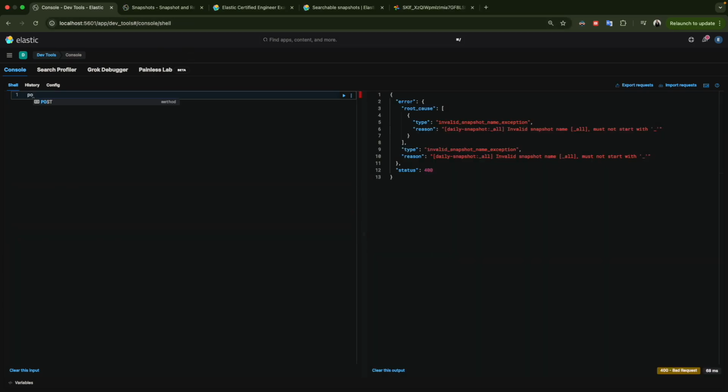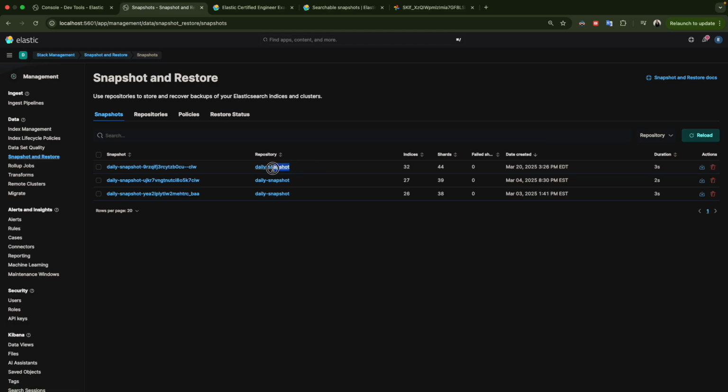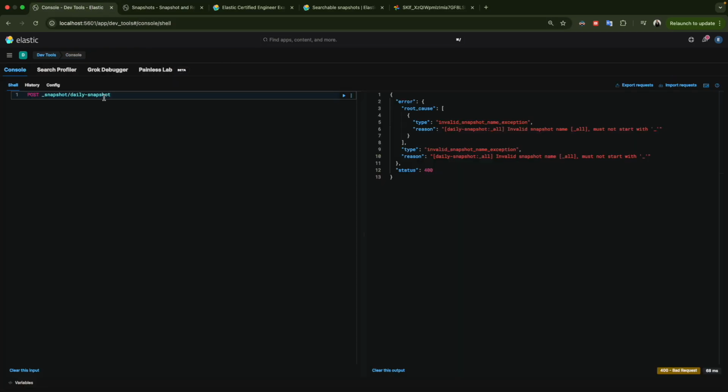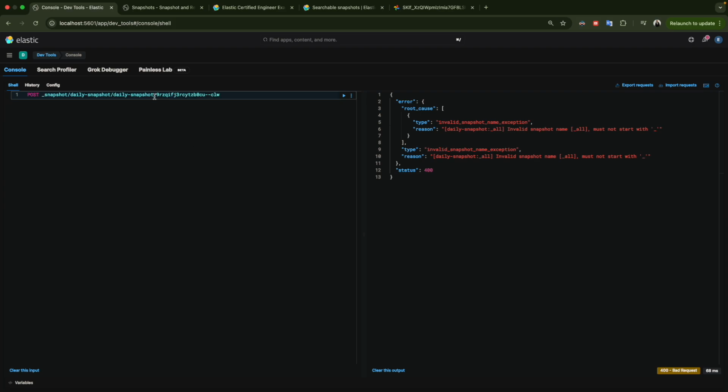I'll start with a POST, then call the snapshot endpoint, then copy paste the repository, then copy paste the name of the snapshot like this. Then we mount it.